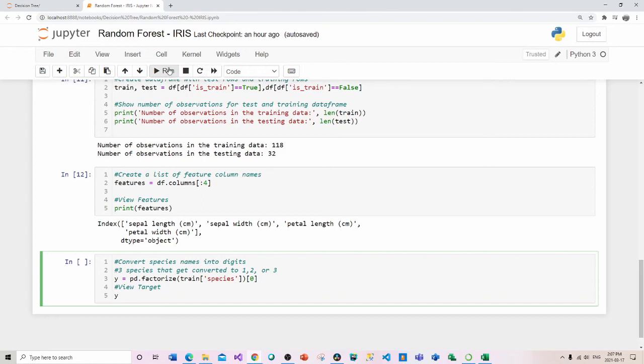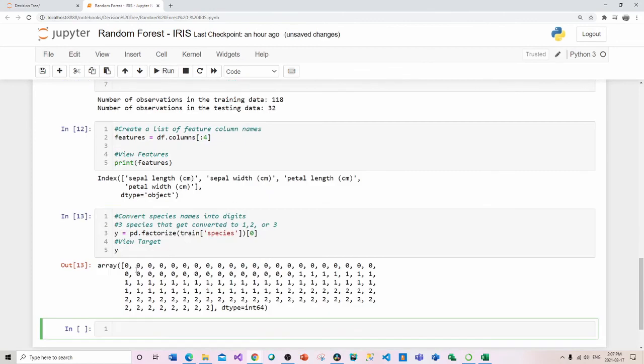If I go to here and run that, you can see now that one of my species is defined as 0. The other species is defined as a 1, and the final species within the data set is now identified as a number 2. That's really what we're doing with factorizing. This whole line of code is really meant to factorize it, so instead of giving it a string name like Setosa, it's now just assigning a number to it. That's the whole point of that.